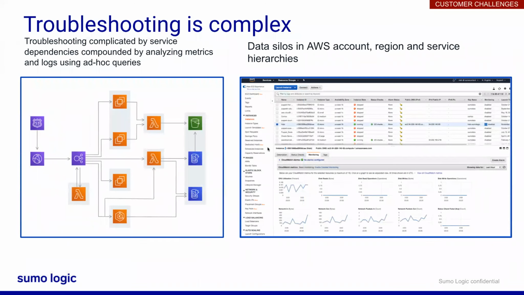And before we show you how we can help with that, continuing with this thread, troubleshooting is complex. On the left-hand side of the screen, what we're trying to show is the idea that, very simply, troubleshooting is complex. You might have your Lambdas, you might have your EC2s, they're all coming into one another. How do you start to view these different silos in AWS accounts? And on the right-hand side of the screen is the environment that you might be more familiar with, where you have your instances and all these different environments and different regions and so on and so forth. And once again, how do we solve for that?